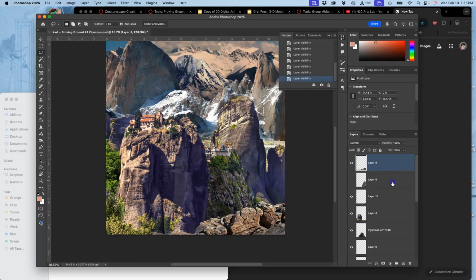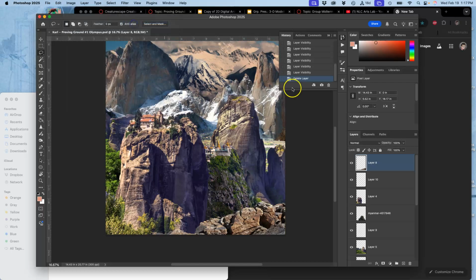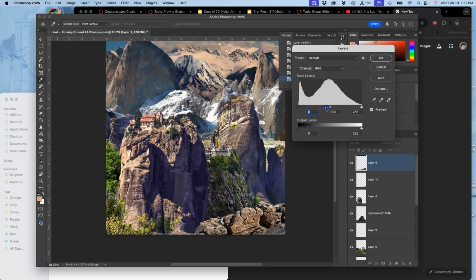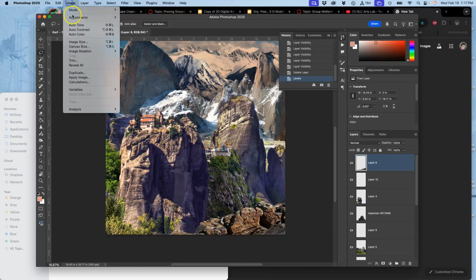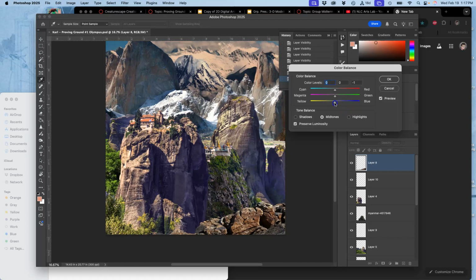I don't think I need this one though. Well, I can adjust its colors and things, but I'll just really quickly play with its levels because I haven't done this. Levels, color balance. I think I ran out of time. But this is a nice immediate foreground element. So I'm just going to make it a little bit darker in levels. And in its color balance, I'm going to make it a little bit cooler in the midtones.